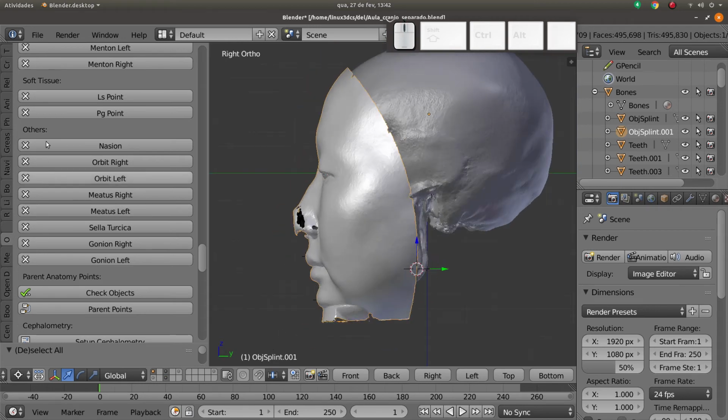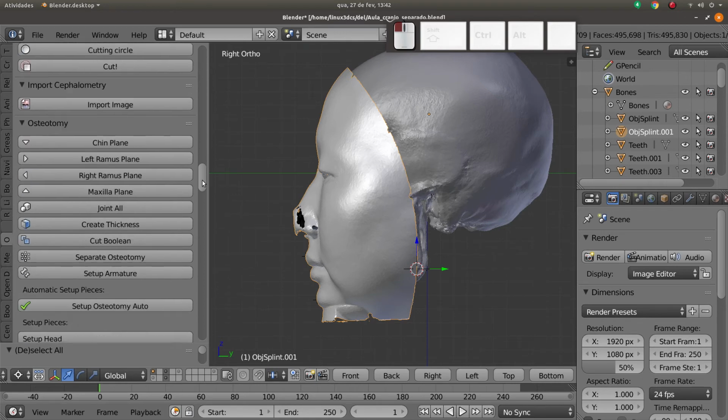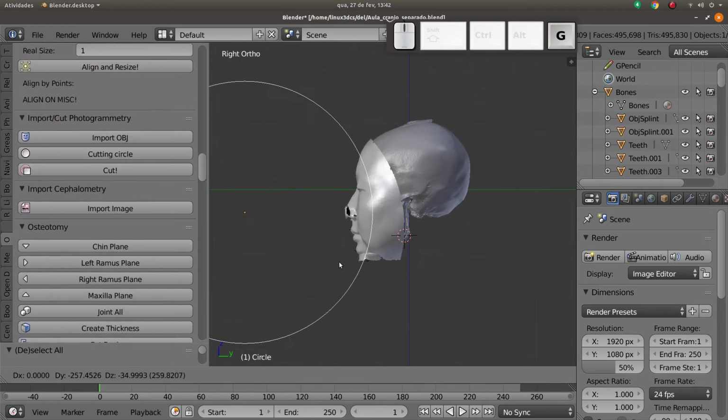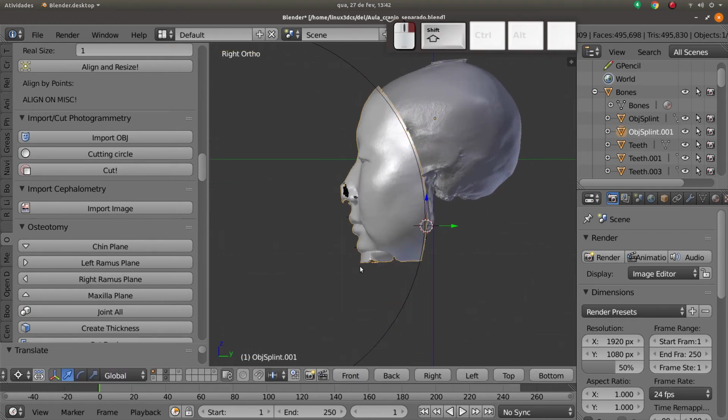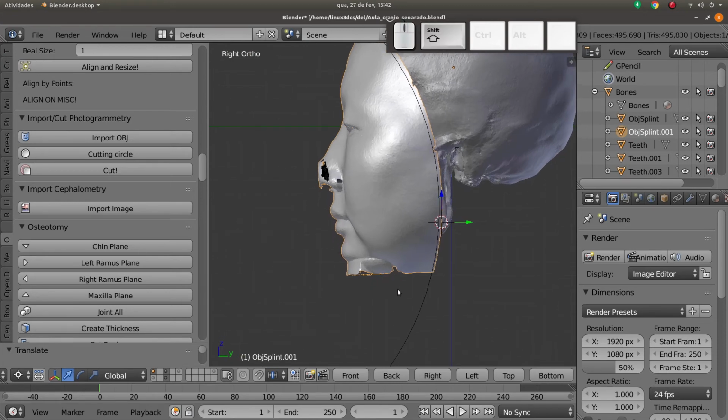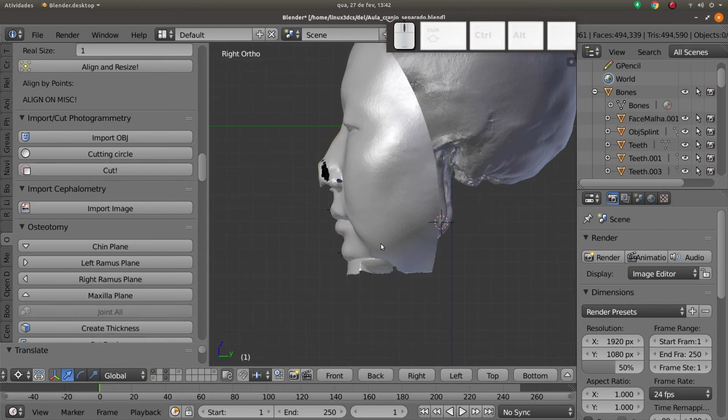So we have to cut it again with the cutting circle, but I will put a little here because the name changes to object splint when you use the paint. So I will look at object splint. So I have to cut again this object.